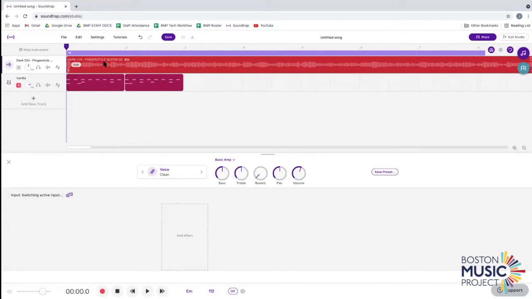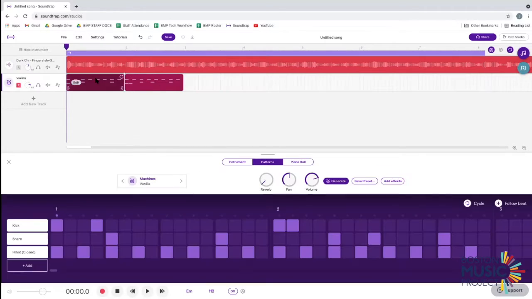versus this top track, which is audio. You just see the waveform of the audio. So this is a recording of guitar, and MIDI is kind of like sheet music, where it's going to play this instrument, the drum kit, according to the notes that we typed in. So it's two different things here. If you add too many of these MIDI things at once, sometimes it can overload it. So just be mindful of that.